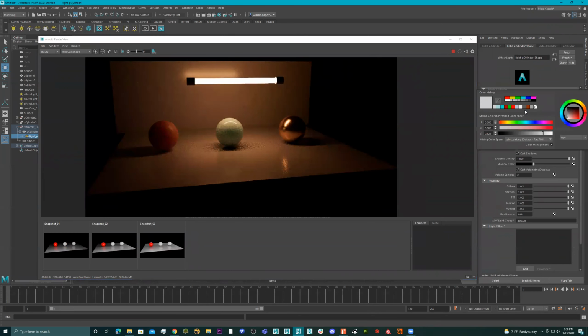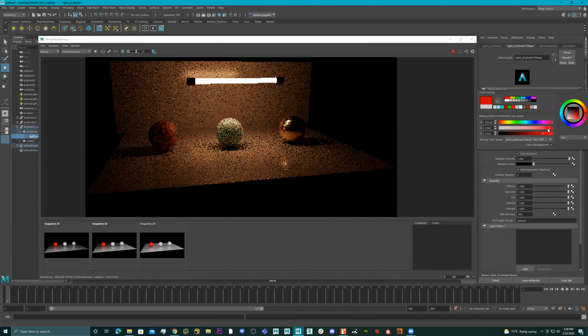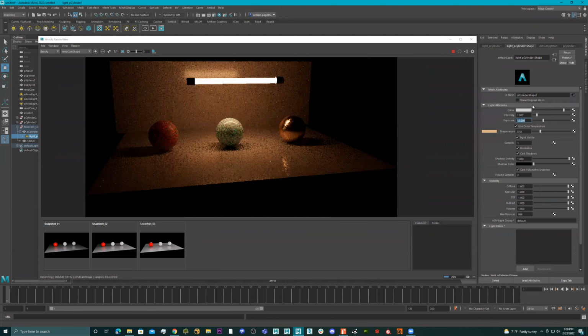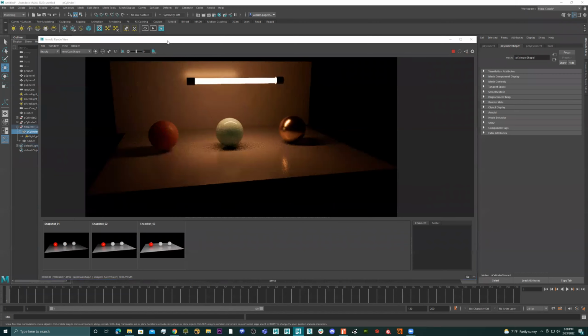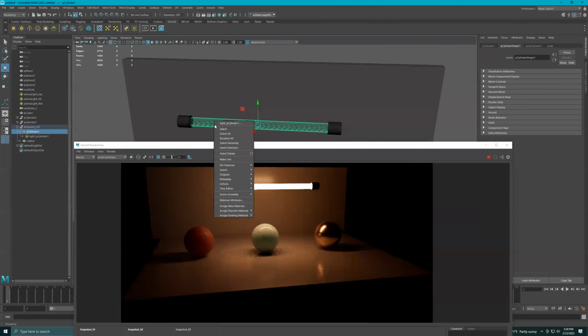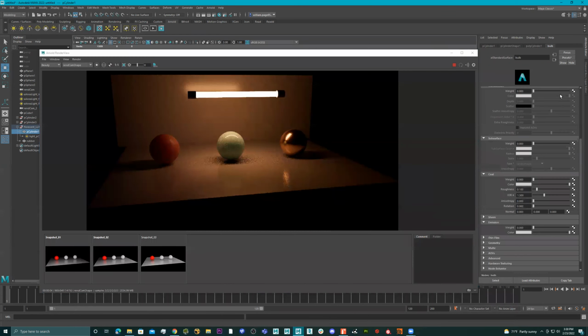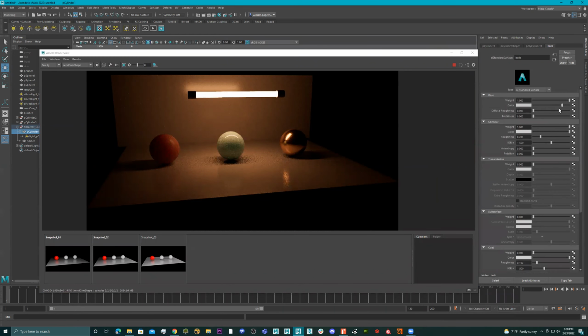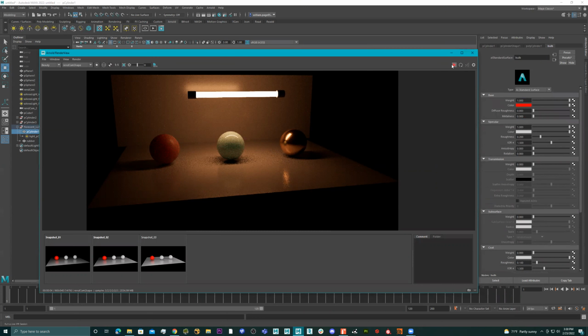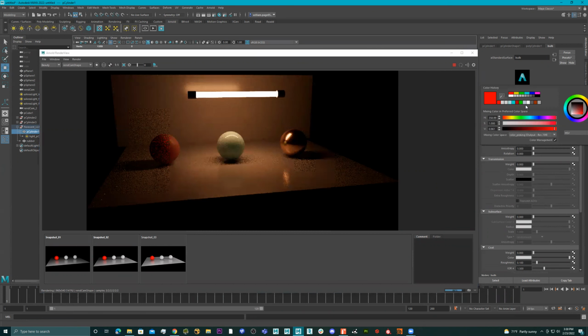Anyway, and I think maybe I can change the color here. No, I can't. Or maybe the color needs to be changed on this. So if I click on this and I right click and I do material attributes, let's see if I change the color of the bulb, if that would matter. So if I go to the color here and I go to red, does it change it? I'll press stop and press play again. No. So where's the color to change the bulb?